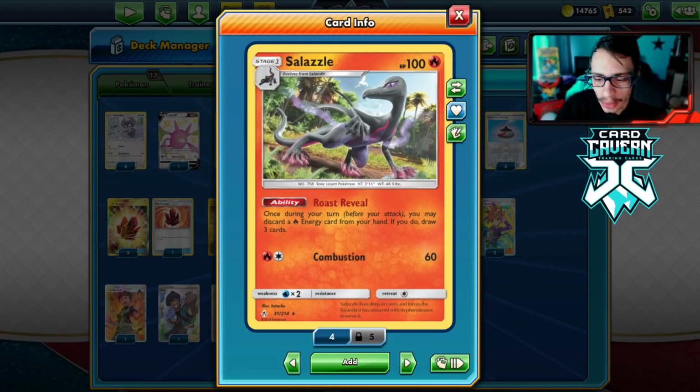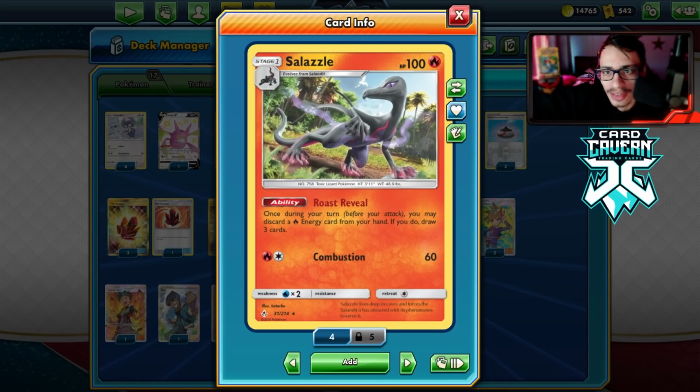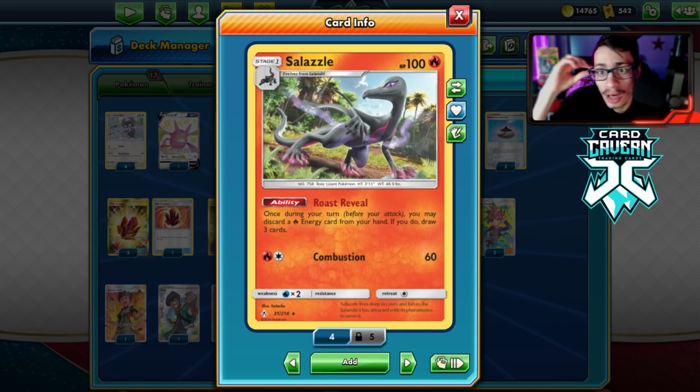Obviously, the other card people might be thinking of is, well, why not Cinccino? Cinccino doesn't actually do that much, because you actually only draw one card with Cinccino, since you have to discard a card from your hand. So you're only drawing one extra card with Cinccino in theory, so it's really not that good. Pidgeotto would honestly be better because you don't have to discard a card. Salazzle, on the other hand, just lets you draw 3 cards when you discard a Fire Energy.